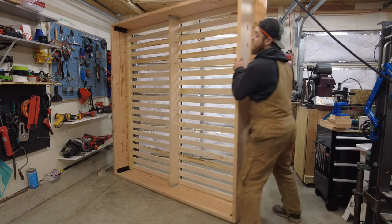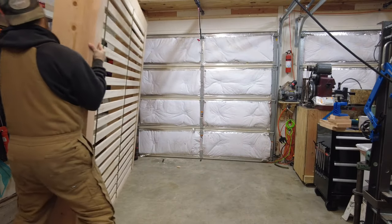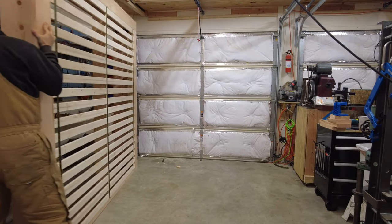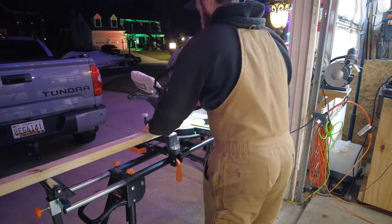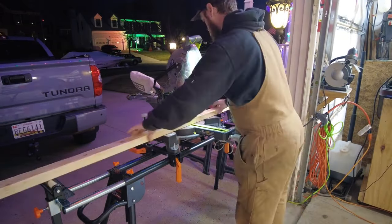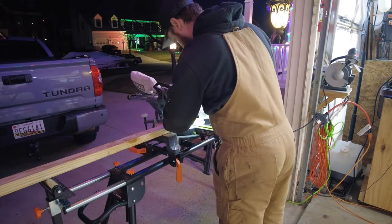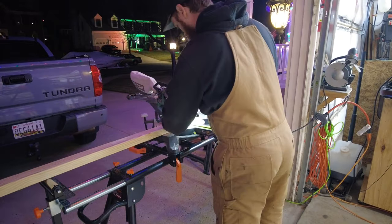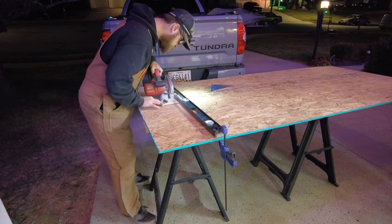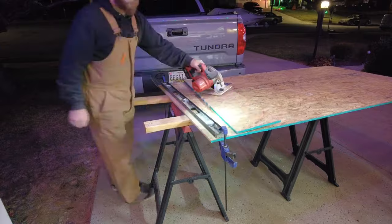That pretty much completes the base. Now we can focus on the headboard. I started by cutting some 2x3s down and framing up the outside. I also trimmed a 4x8 sheet of OSB down to about 86 inches.